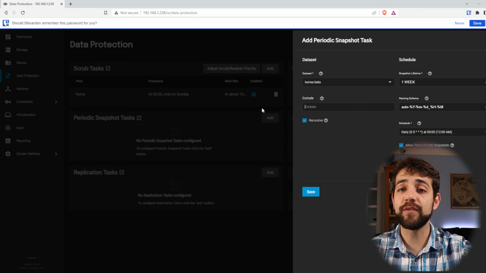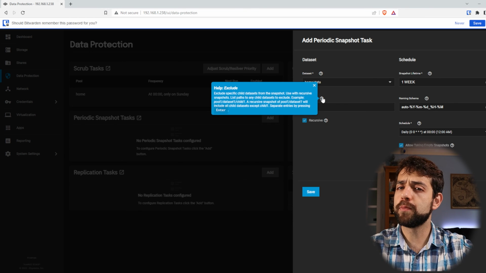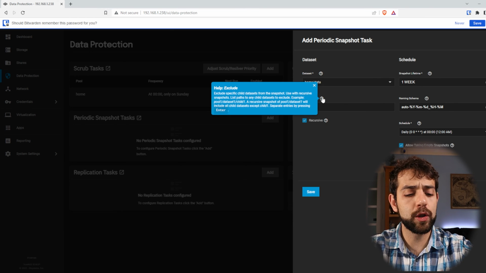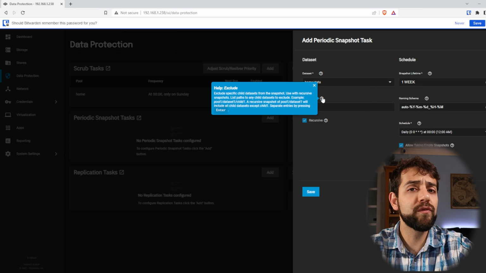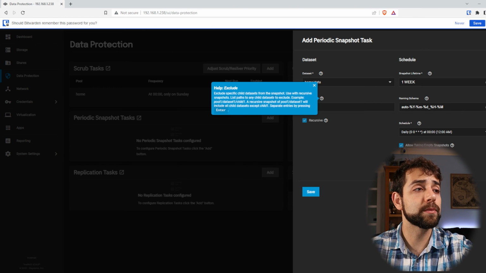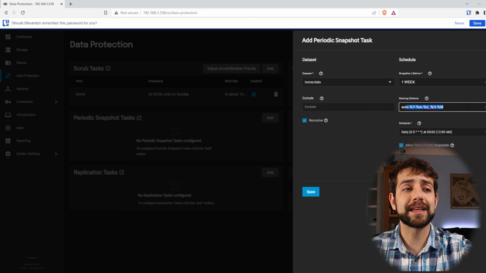I don't want to exclude any file, but if I want to exclude some specific location, suppose the trash, or suppose that someplace they only dump some pictures there, and after a week they will delete it, and if I lose this data, it's not important. So in this way, I can put some exclude information. The way that they will save automatically is totally fine, and now it's the schedule.